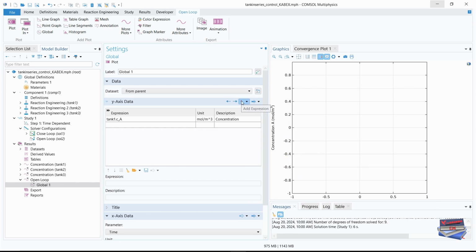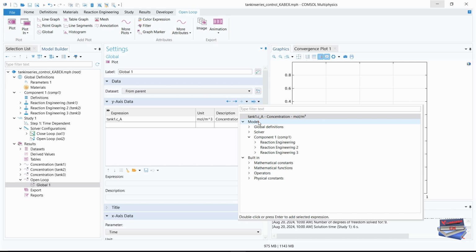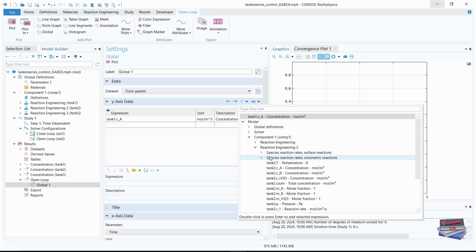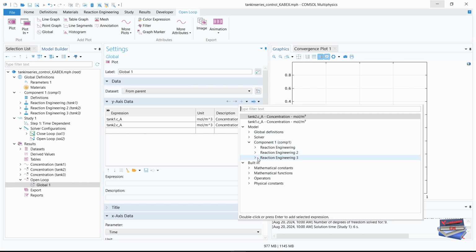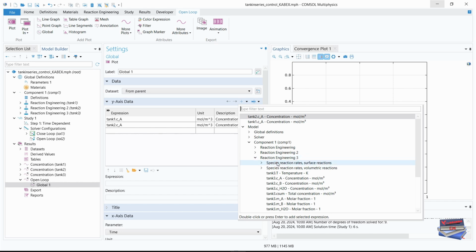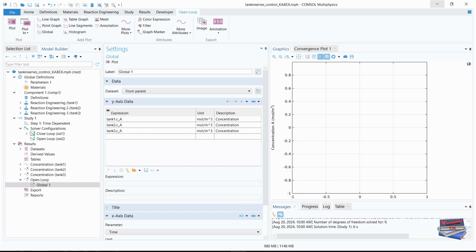Let's add another, so add expression, and we're going to the same component 1, but this time we go down to reaction engineering 2, and we're going to select tank 2 A concentration, double click that, and we're going to do the same for tank 3. So reaction engineering 3, tank 3 A concentration. Let's hit save.